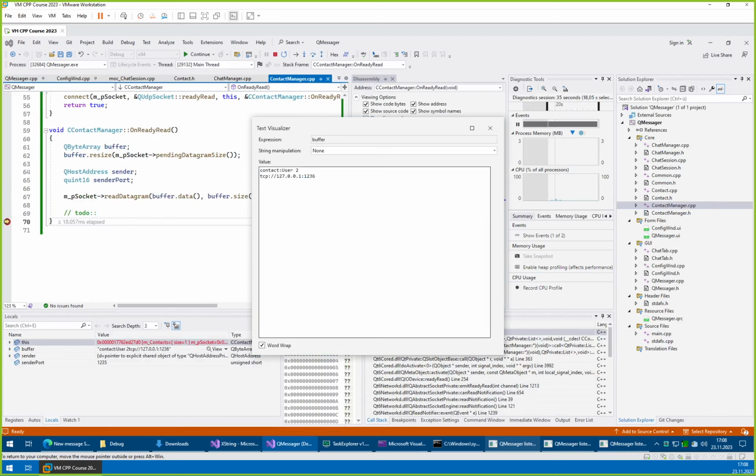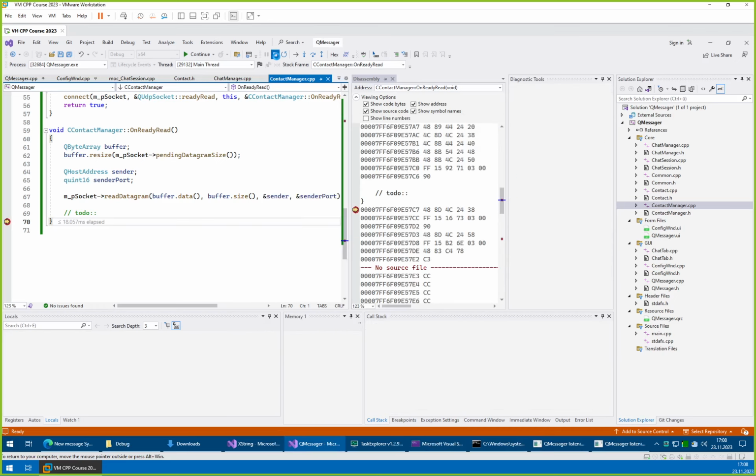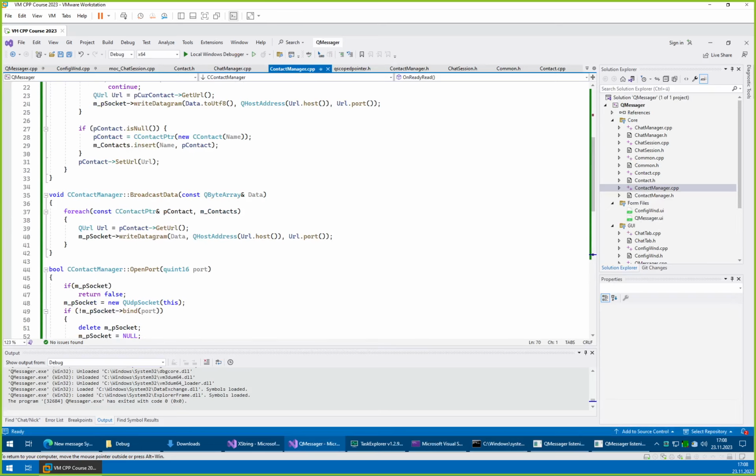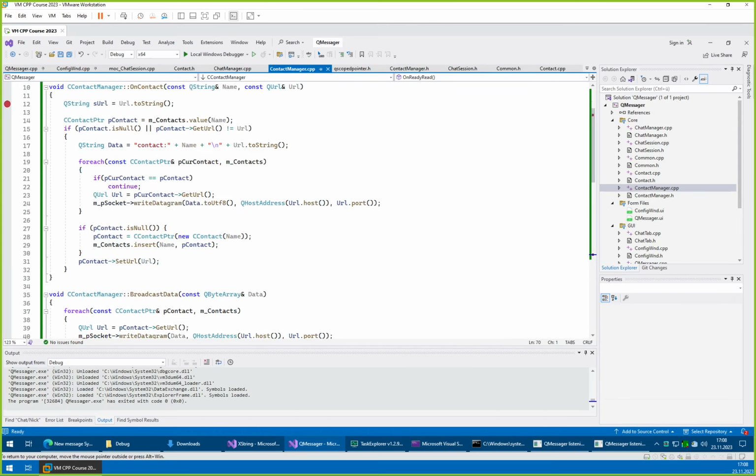So now from here we could trigger on contact and then notify it to another user if it wasn't already known. So then we will kind of send it back to the one from whom we got this. So that is not ideal, but we could do that manually, let's say.